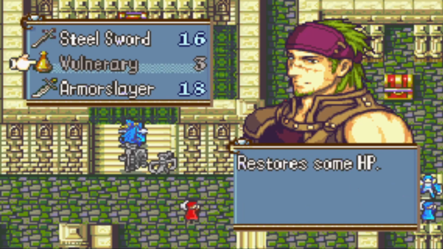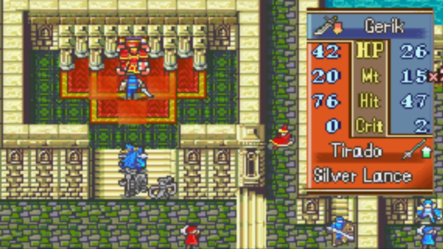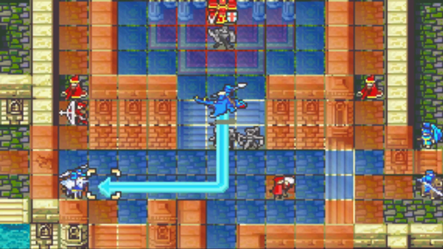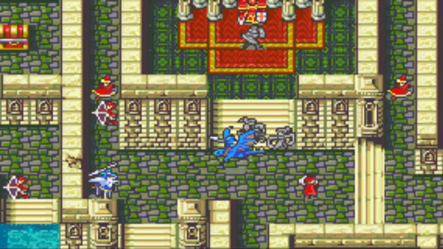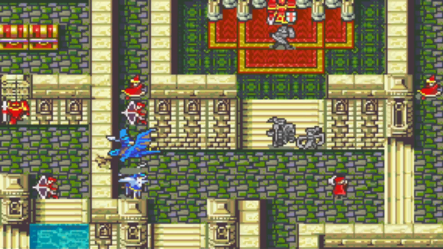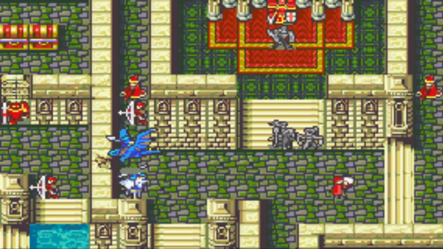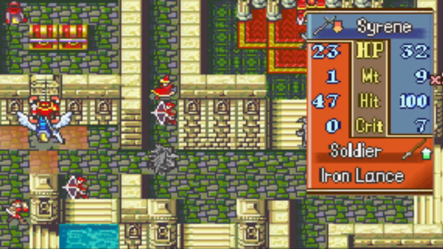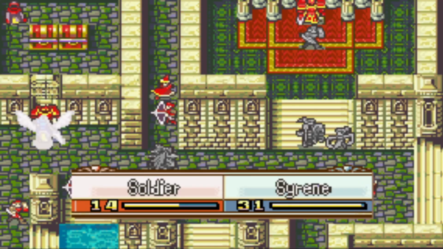And then we have Gerik, who has been dropped off and danced for, as you notice that he will free KO Tirado with an armorslayer, and we decide to not have him attack right away, just to ensure that he won't have any chance of death. And also because 48 hit is rather shaky.